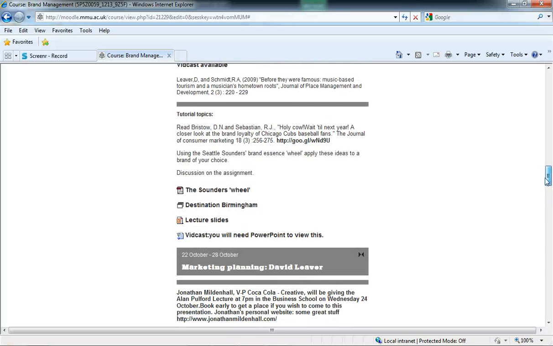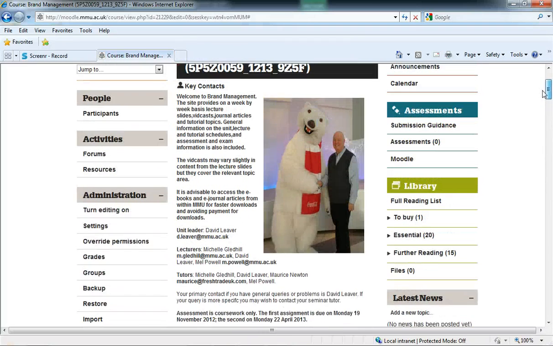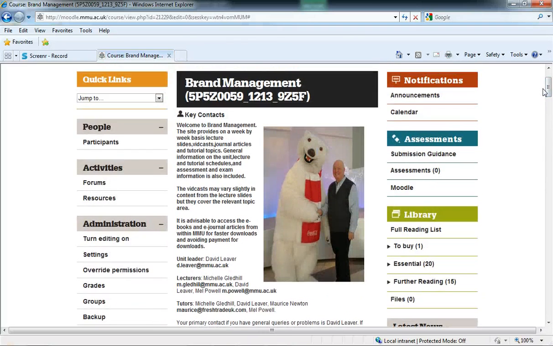But the use of images is good for giving an indication of the subject. So for example, this unit area has quite a good identity around it. It's about brand management, and it's the unit leader shaking hands with a Coca-Cola bear, so a big piece of branding there, one of the biggest brands in the world. It gives a good impression of the unit and the subject material that's in the unit.